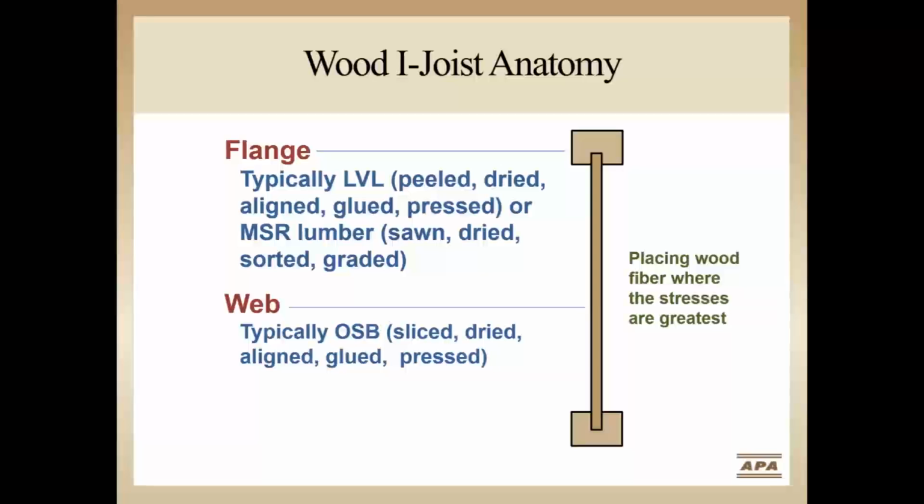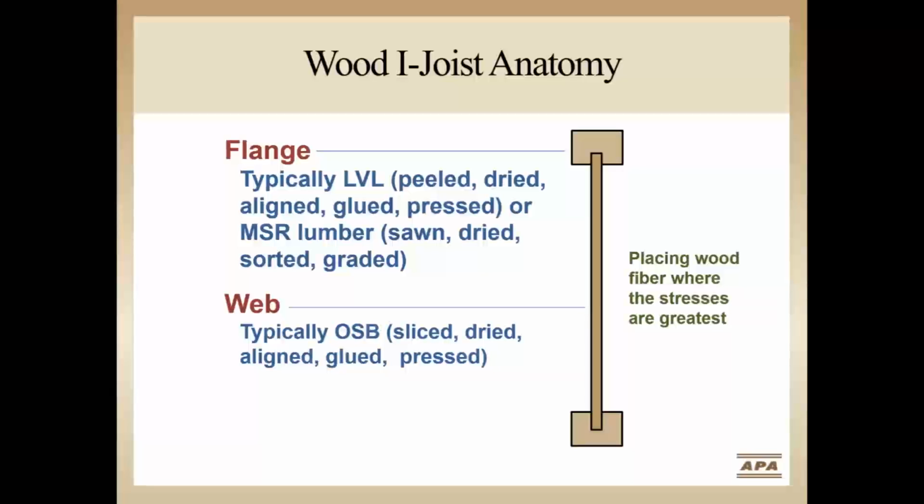The flanges are manufactured from either laminated veneer lumber, LVL, or machine stress rated, MSR lumber. We'll talk more about LVL in a few minutes. In order to precisely determine the performance of the lumber flanges, the lumber is not only visually graded, as it is most construction lumber, but stress rated by specialized equipment to determine the lumber's ability to resist bending forces.